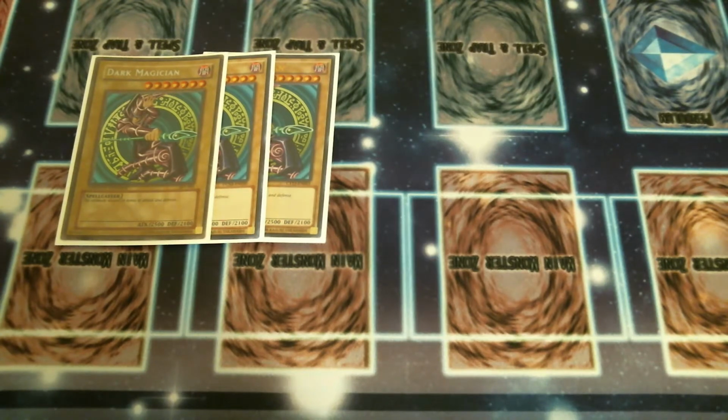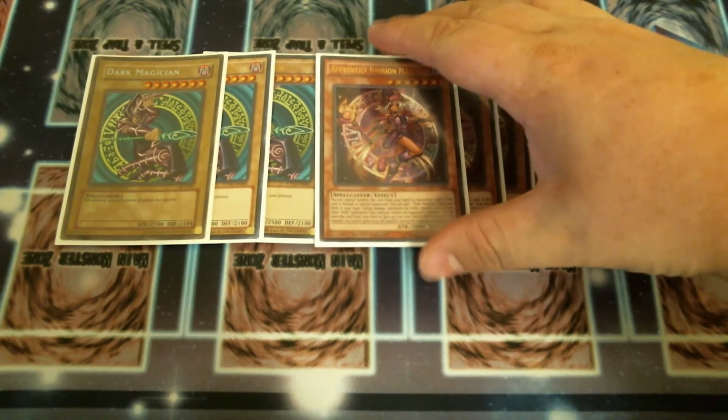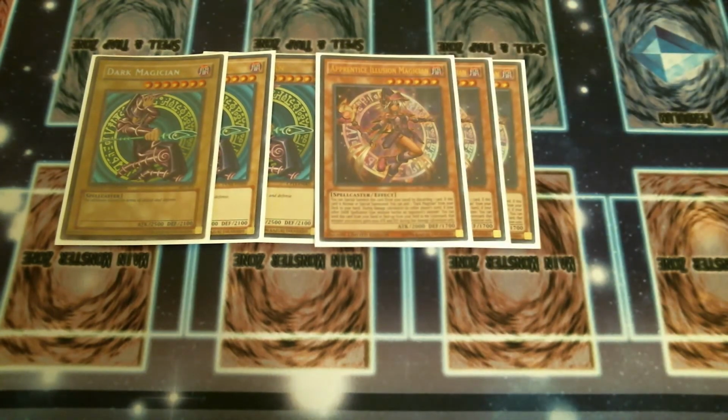Next up, you are going to go 3 Apprentice Illusion Magician. Very good card for getting Dark Magician in your hand, which is extremely important in the deck, and it also works as an honest. You don't always have to play it out of your hand. I've learned typically if you have her and Pot of Duality in your first hand, you want to play Pot of Duality and keep her and use her as an honest, or maybe next turn if you still don't have a Dark Magician in your hand. But very good card. It allows you to boost your spellcaster's attacks.